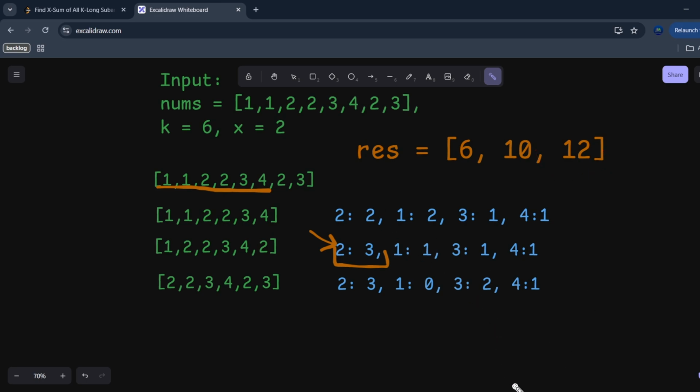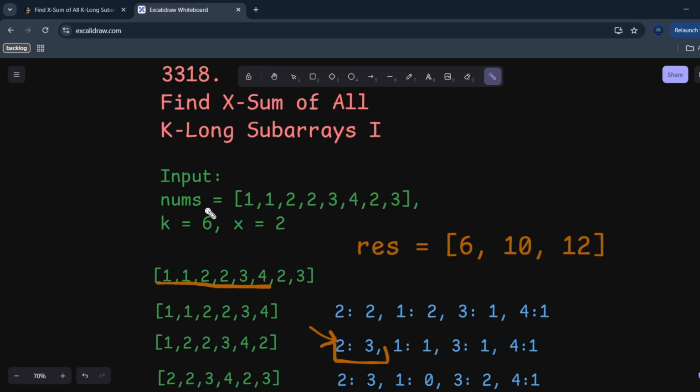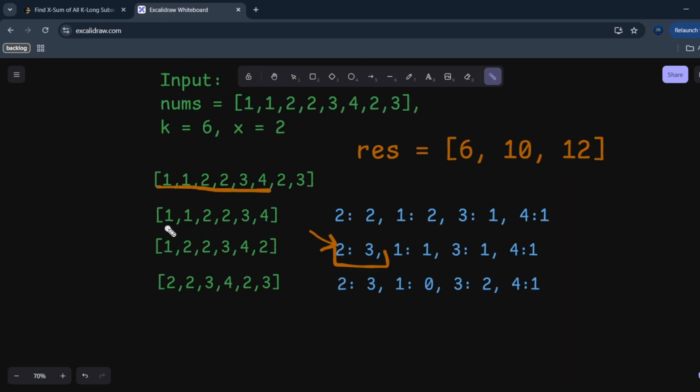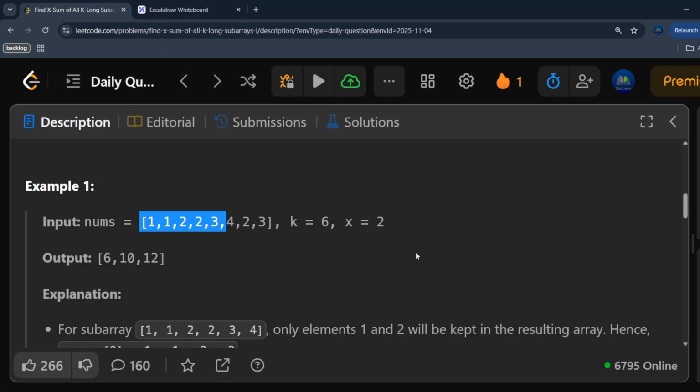Now that's the complete question, right? How are you going to solve this? That's the motto, right? So first of all, just follow the steps. You have an array, find the first subarray of 6 elements, and find the frequency. That's our first task. So let's actually do it. Let's first try to implement the same thing.